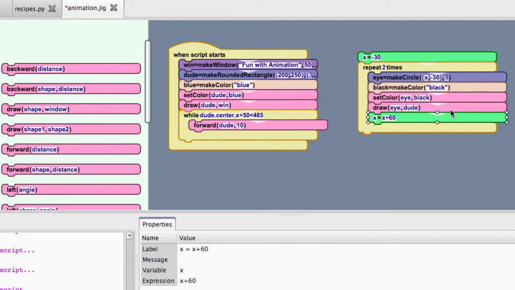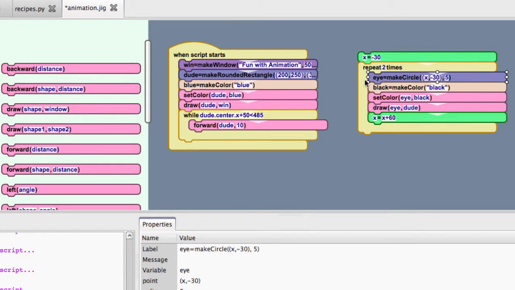And then here at the end of the loop, I increase my x by 60 to draw the other eye, because I don't want to draw my eye on top of the original eye. And I leave my y alone. You'll notice that this doesn't change. This is going to be negative 30, negative 30 the first time it goes through, and it's going to be positive 30, negative 30 the second time through. So I want them to be even. Obviously, you can change that if you want.